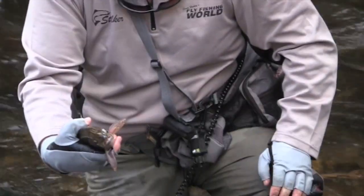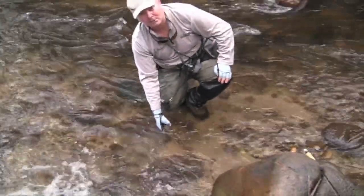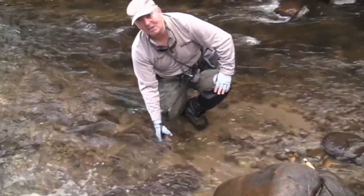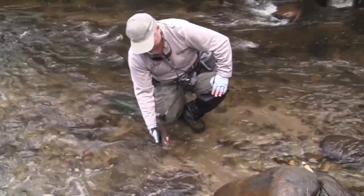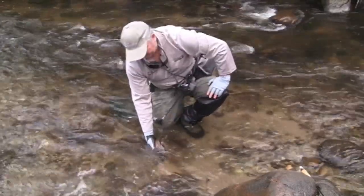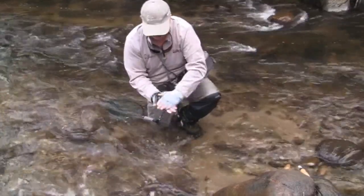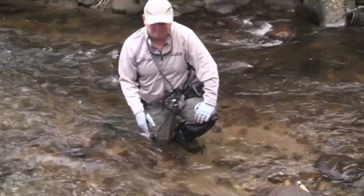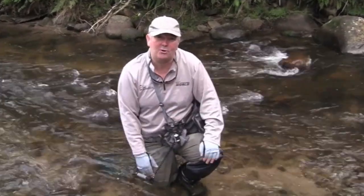And to put him back as well, I think, is probably one of the most important things. In a little river like this, virtually self-sustaining, you know, nobody's stocking it. These things have got to look after themselves. And as we always say, up current, bit of oxygen, and he'll be good to go in a minute. And you want him to swim out of your hands. And that's what it's all about. You put him back, and somebody else can come and catch him too and get the same enjoyment that I've had.